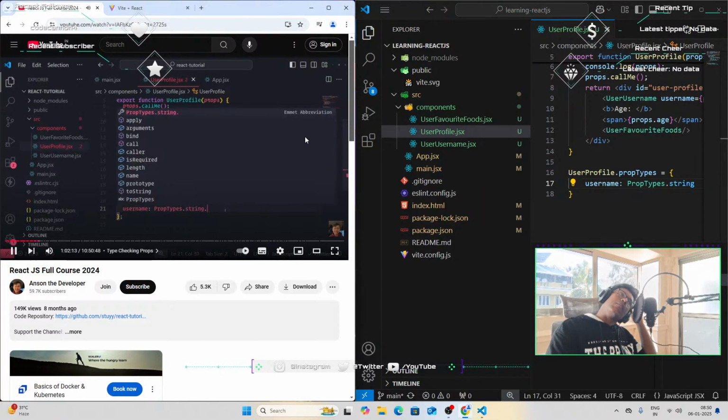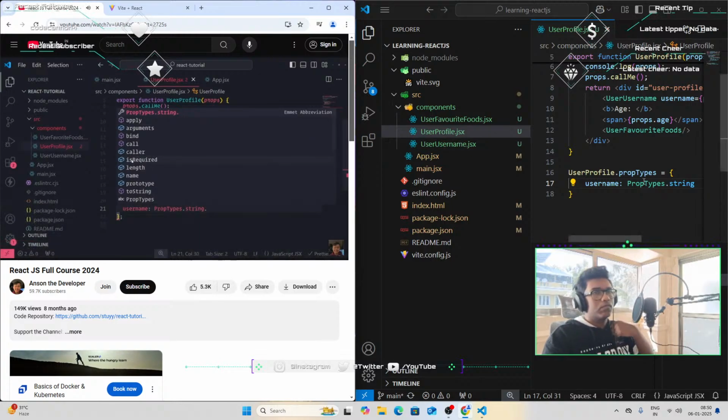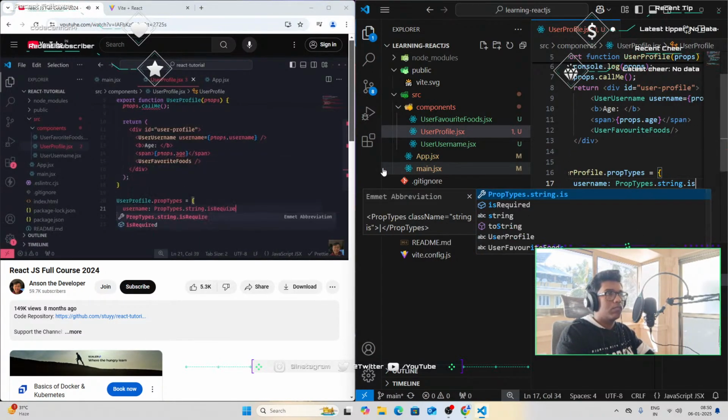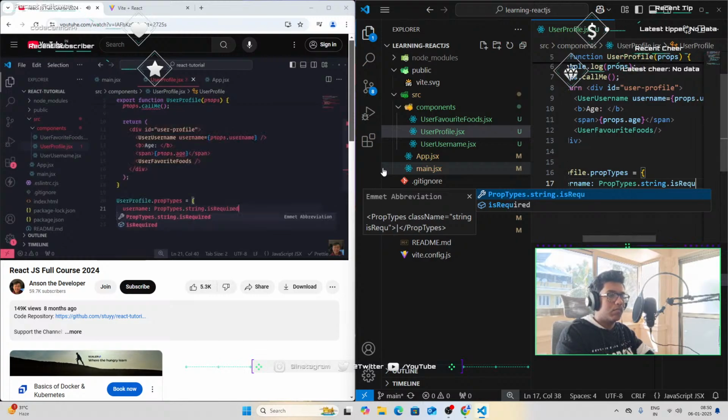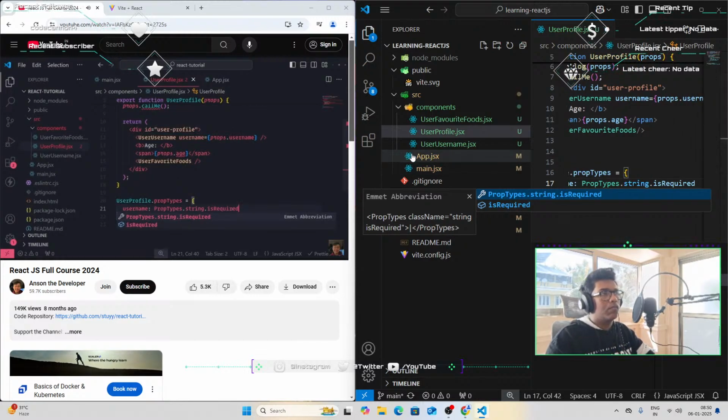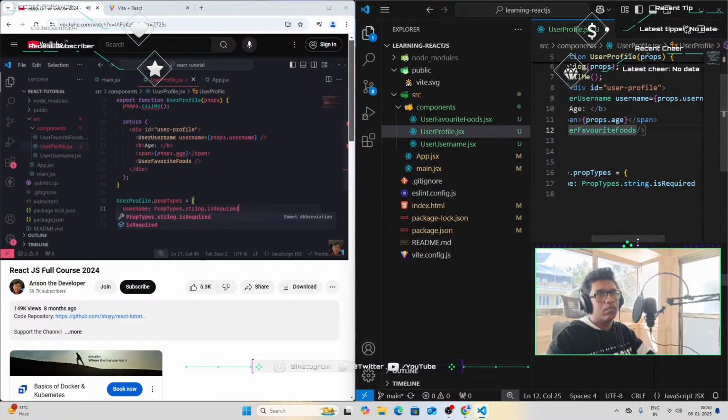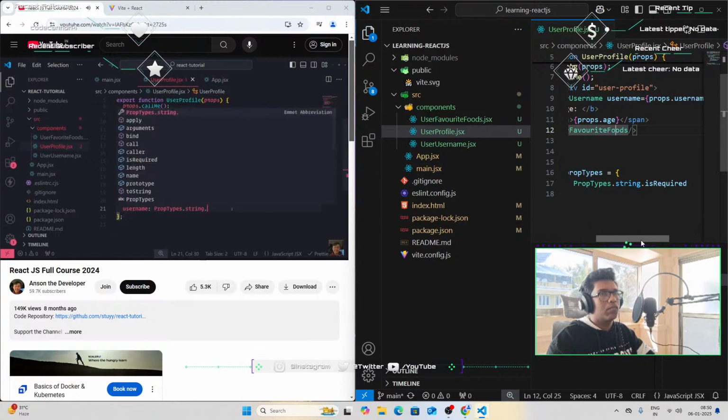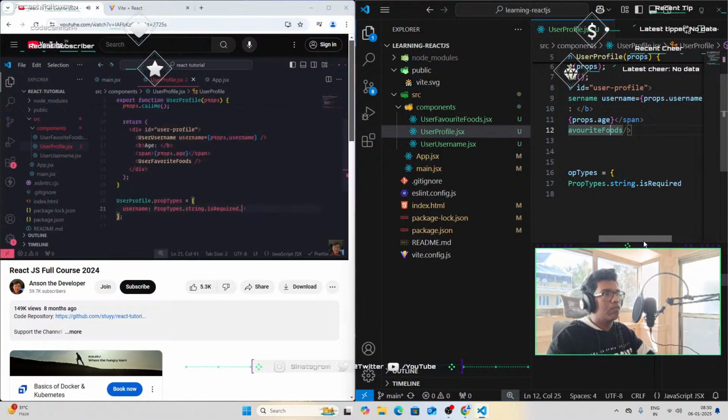We can additionally make this prop mandatory by adding isRequired at the end. So .string.isRequired. It's pretty much chainable if you think about it. It's like you're calling a method, and that method returns the same instance it was called on, and then you can call the same method again. In this situation, we reference string, and then reference isRequired, and there's really nothing else to reference after that. But you get the idea.